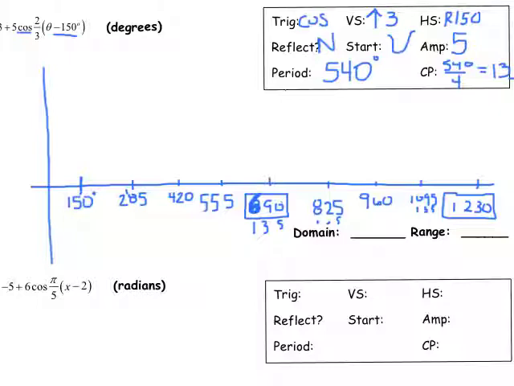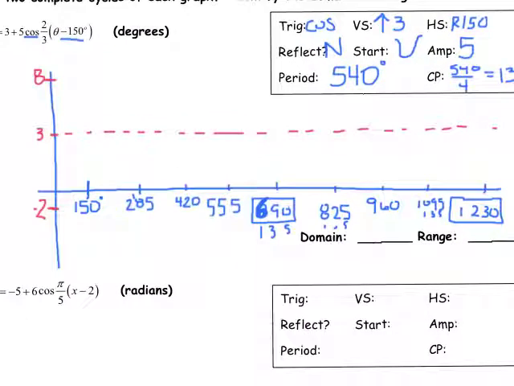Now we need to accommodate for a vertical shift. So typically your sinusoidal axis is on the x-axis. I say typically, for the parent function it's on the x-axis, but since we're going to go up 3, I'm going to draw a new sinusoidal axis, and it's 3 up from that. So this is my new sinusoidal axis. And my amplitude is 5, which means from the 3 I'm going to go 5 up, and I'm also going to go 5 down. So I'm just going to mark 5 up, 3 plus 5 is 8, and 3 minus 5 is negative 2. You don't need to do everything in between, just those numbers is all that's really important.